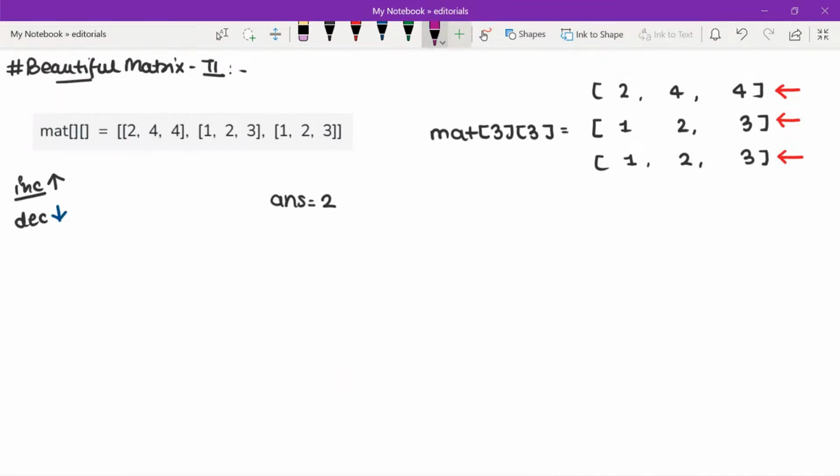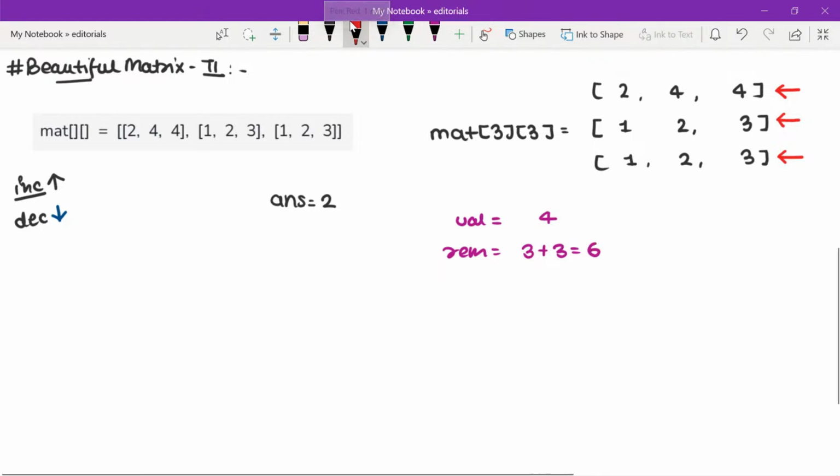For example, and it is very basic reasoning, here the value is 4, and the remaining sum is 3 plus 3, which equals 6, right? So what are the possibilities I have? One possibility is to decrement the value of this cell by 1 and decrement the value of this cell by 1. But you might have some other configuration which is similar to incrementing the value of these two cells. So instead of decrementing the value of these two cells, I will simply increment the value of this cell. Either you increase the value or you decrease the value, the difference will always reduce by 1. So yeah, that's the key idea.